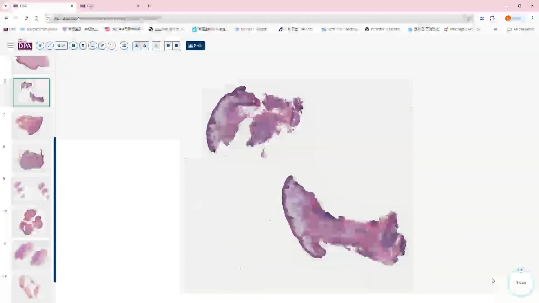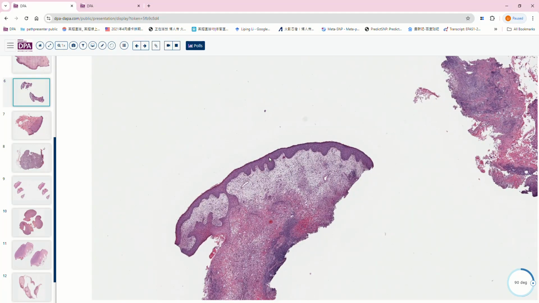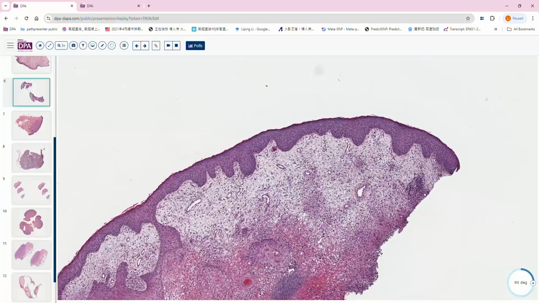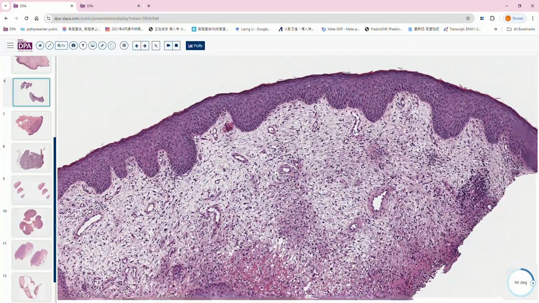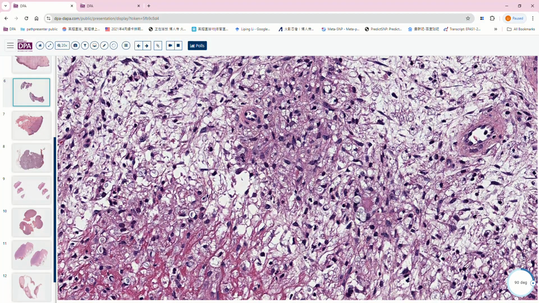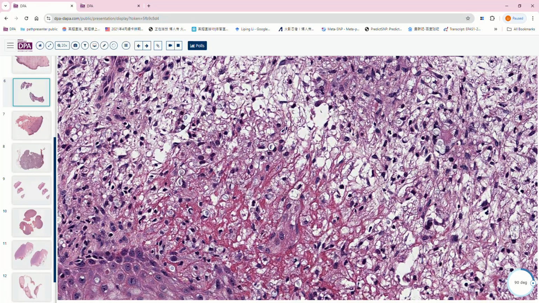And then number 6, I give you a diagnosis. This one is bacterial infection. So at low power, we can see kind of really busy in the dermis, maybe a little bit of acanthosis, hyperplasia of the epidermis. And then we can see this really pale, like edema, or maybe the cytoplasm is really clean, like the case I showed you. But when you zoom in, you can see inside this hole, you can see this organism here, here, here, here. You just see them everywhere, but they do not have any pigment inside. So we already know this is an infection.